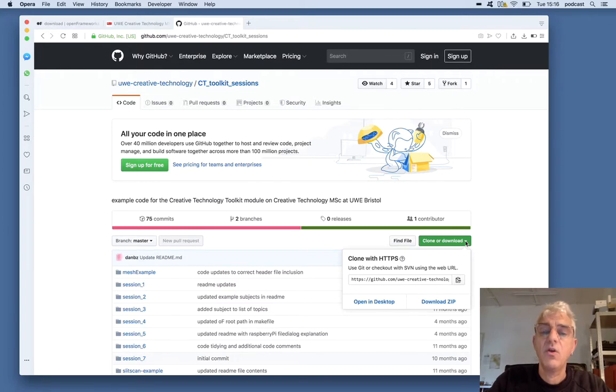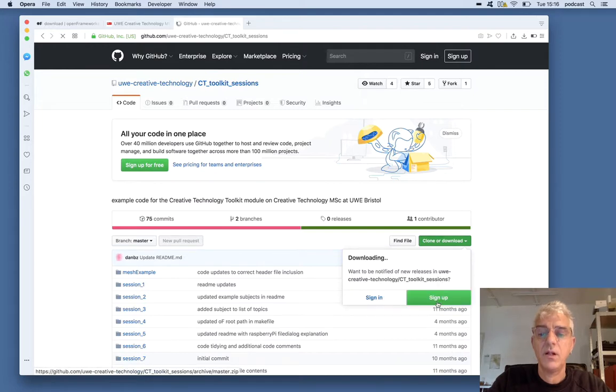It means that if the source code on its master version on the website changes, I won't be notified. And if I want to contribute changes I've made in the version that I've taken, it's more complicated for me to do that. But for our purposes right now, we're just going to download a zip file with our source code and examples and demo in.